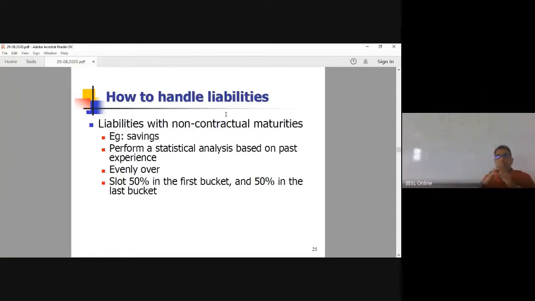What the bank will do is very unique to each bank. There could be some banks who have a lot of sticky liabilities, where sticky means they are there for a long time. People don't take the money out. It's just sitting in savings accounts or even current accounts. There could be banks that have very fast-moving funds, based on the type of clients they deal with. So there is no exact model or basis on which the bank decides.